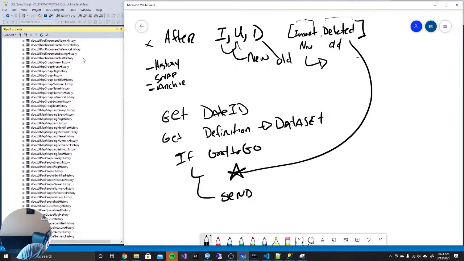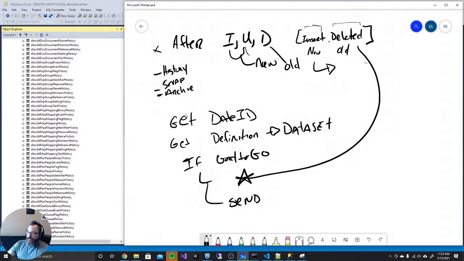So that's basically it. That's a pretty slim process. Not a lot of crazy stuff going on. Can actually probably move this, get date ID down, get the definition first, and then get the information that we need. So that is pretty simple.